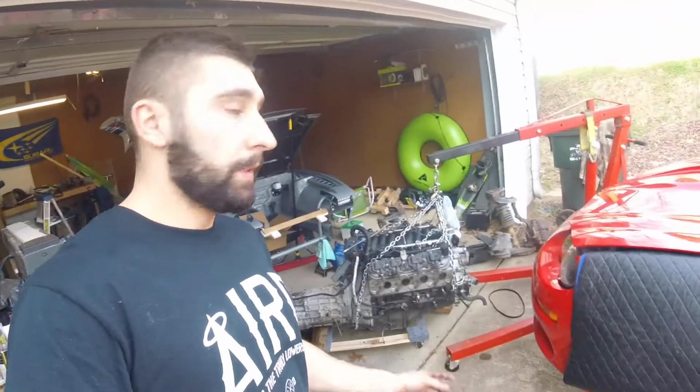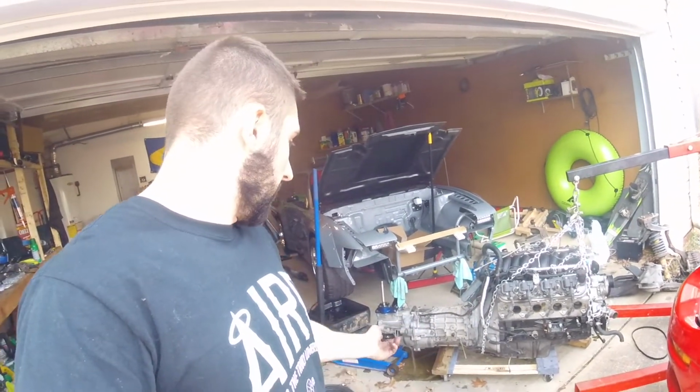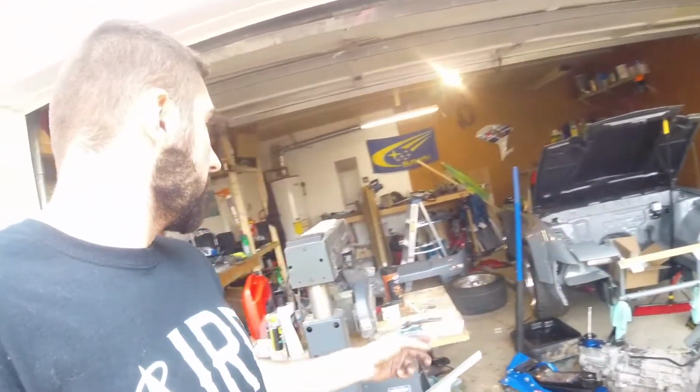Alright, so I got the motor off of the cradle, subframe, whatever you want to call it. Made a giant mess as usual. But yeah, we got that out. Now I'm going to try and find another dolly, throw the subframe on it, we'll wheel that back around, get her bolted up.